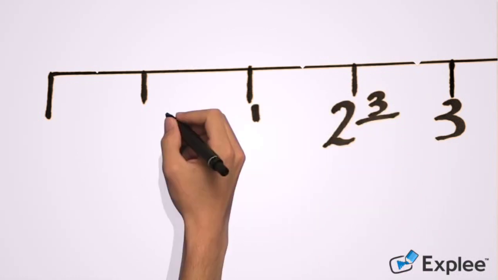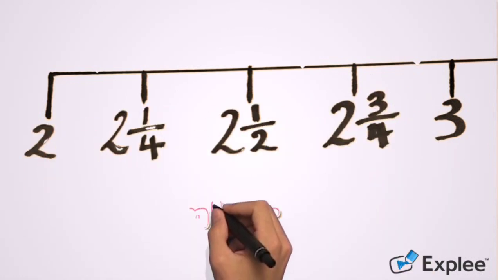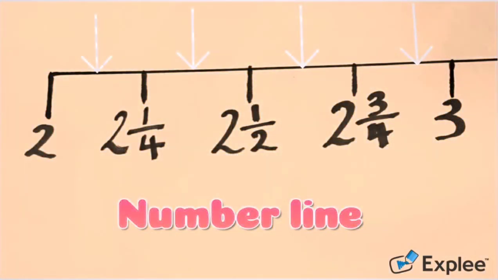Let's look at it. Here you can clearly see the arrows pointing at the intervals. That's what you count to know the denominator. I have two and a quarter, two and a half, and two and three quarters. How did I get the half? I reduced it to its lowest term.